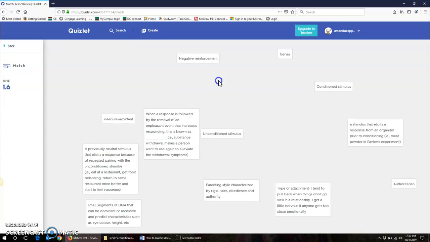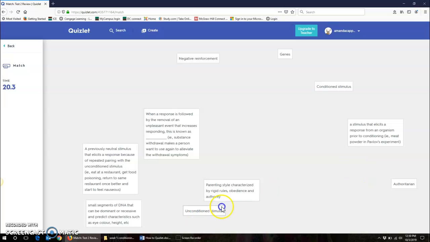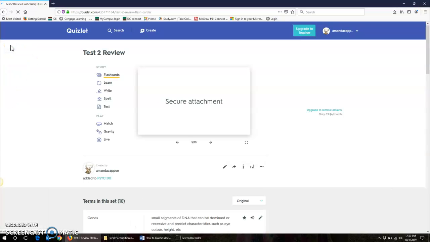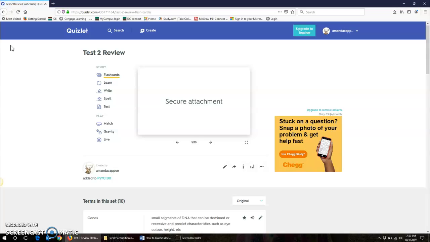So students, it all comes up here. It's timing them over here, so it kind of puts them under pressure. They can play against themselves multiple times. They could play next to a peer and see who gets it faster. And you really just drag and drop, and it'll tell you when you're going to the right one or the wrong one, and it'll disappear when you get the right one. So you just keep dragging and dropping until you find the right one, and then it disappears. And again, it's timing them there, which kind of puts pressure and makes it a little bit more fun and interactive.